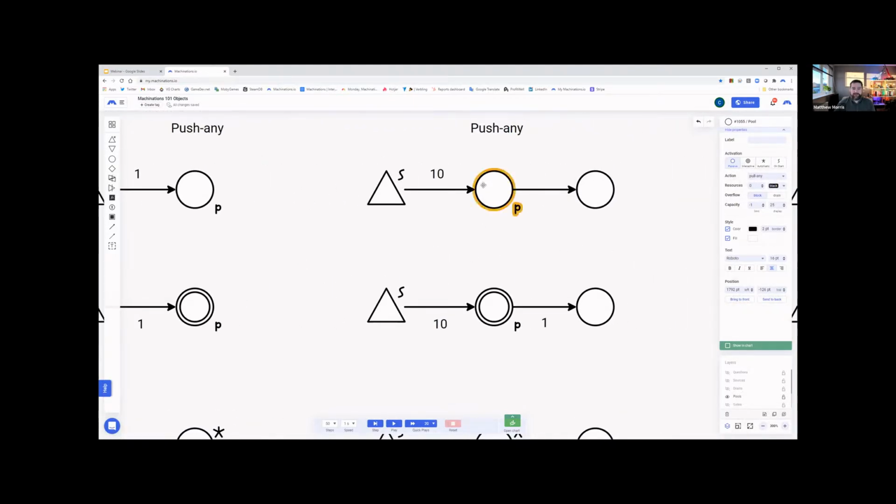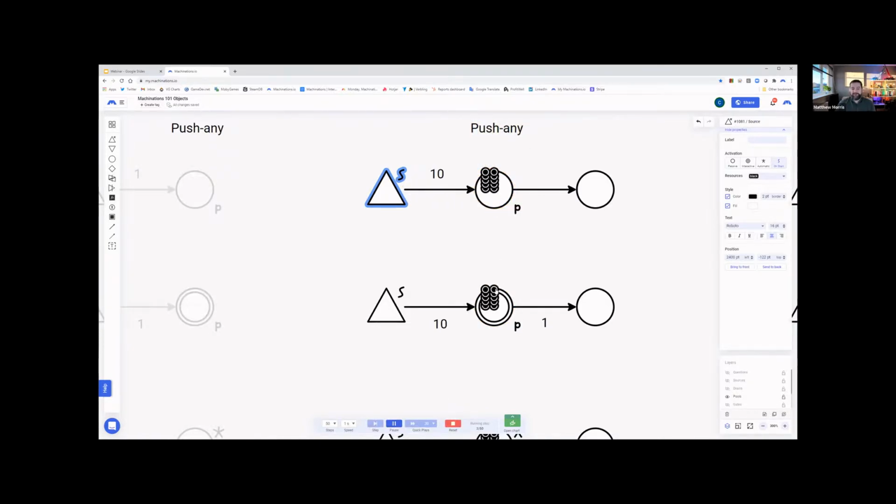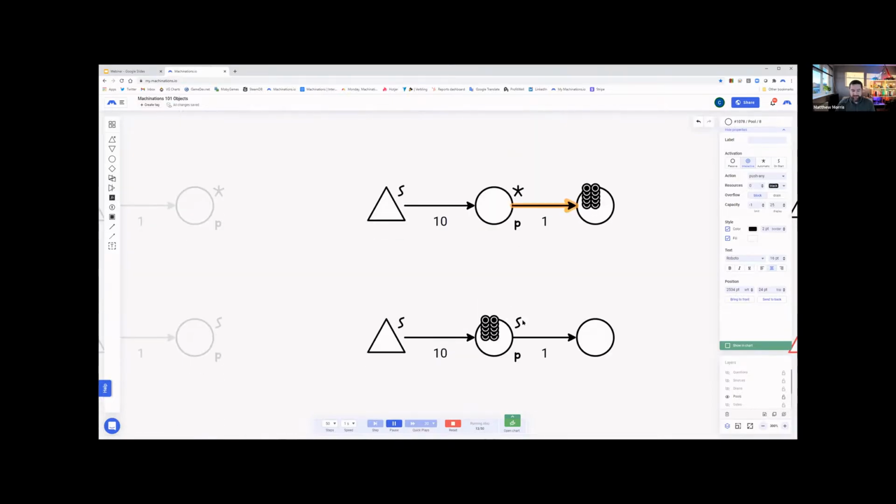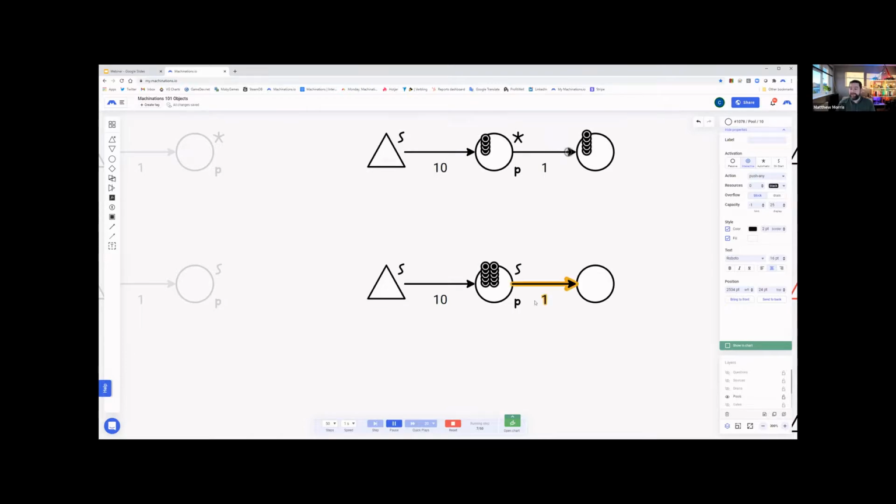So let's have a quick look at a push any where it's got something to push them to. Here I have a source. It's going to push 10 resources into these pools on start, just to give us some resources to play with. Passive, again, is not going to do anything. With our interactive, when I click on this, it's going to push 1 resource into the next pool. Our automatic one's already draining out and it's emptied everything. And again, on start, because this pool didn't have any resources in the very first step, it's not going to do anything. It's just going to sit there passively from now on.